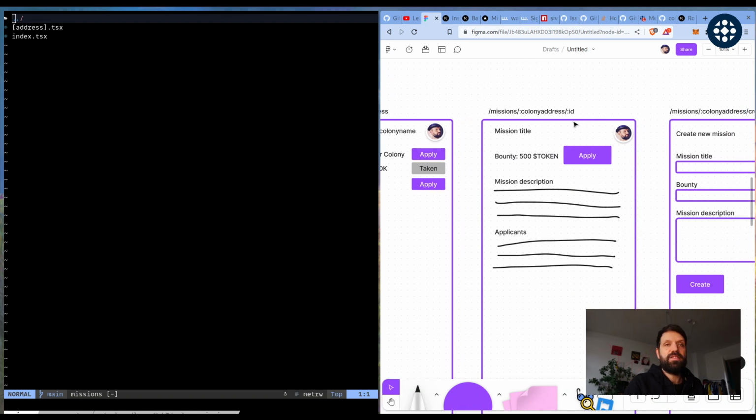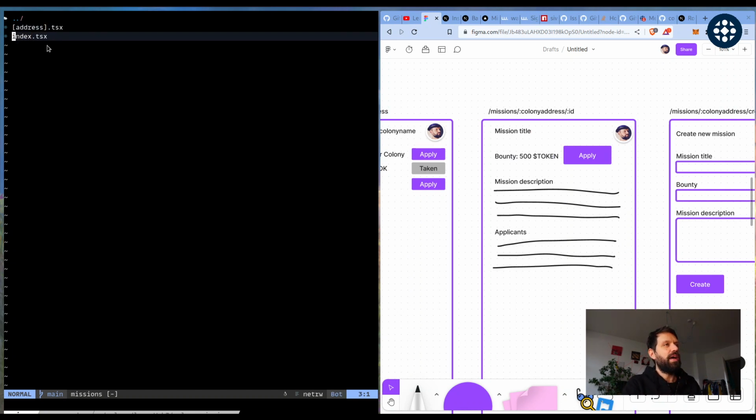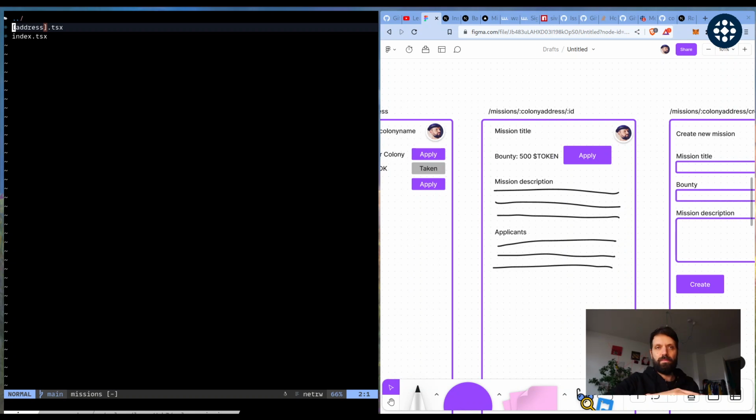This is to look at a specific mission. So we have to create that page. Now we see the problem again, or not the problem. I mean, we started simple here and we are going to continue just expanding slowly. But here we have address as a file, and that means our URL stops there. We cannot go further. So what do we have to do? We have to create a directory again.